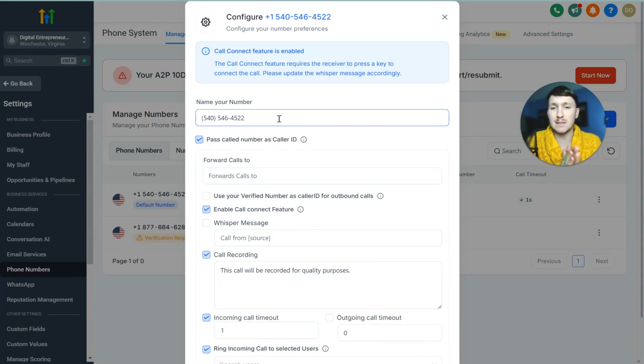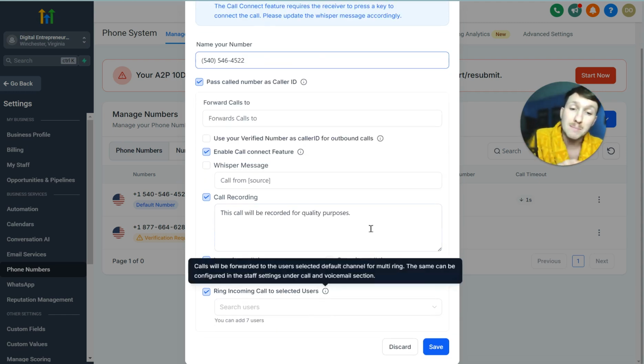Last two things I want to go over, just quick tidbits in case you didn't know, that can be awesome, is that forwarding calls can be great to forward to personal phone numbers. So just so you know, you can put in a personal phone number and this will basically forward it either to your business or your personal. That way you can basically play with business and personal, which can be awesome.